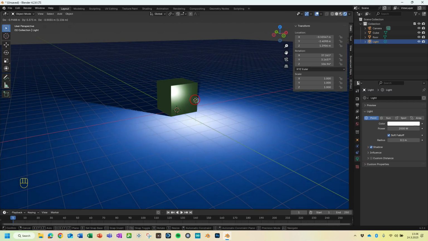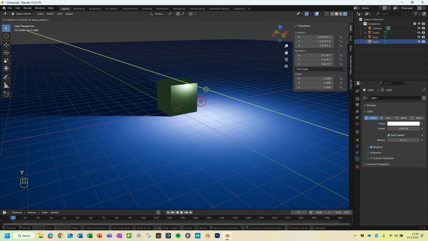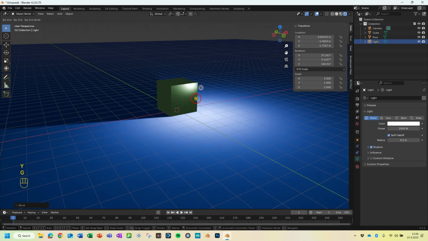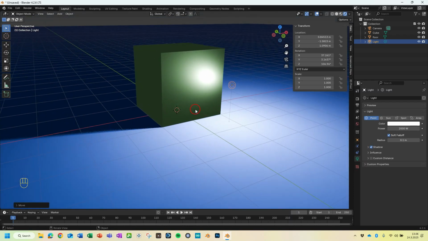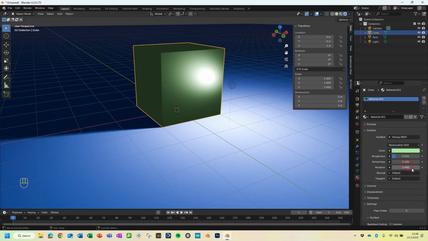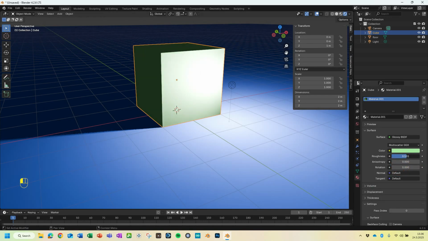And if I leave the lamp in there, move in the Y direction, Z direction a little, and then we go and see closer. I click on this and I make the roughness even less. You can see that it's reflecting it all.